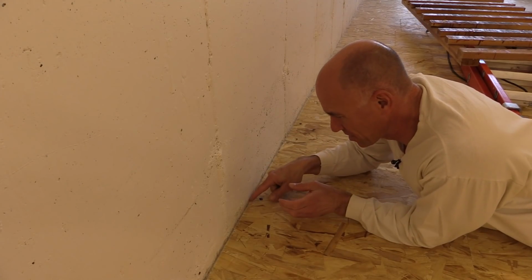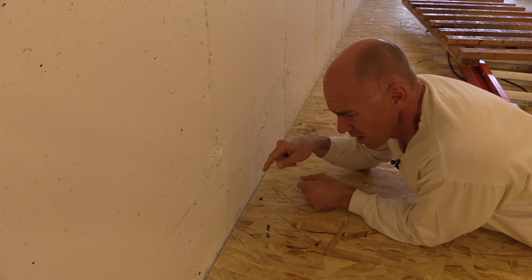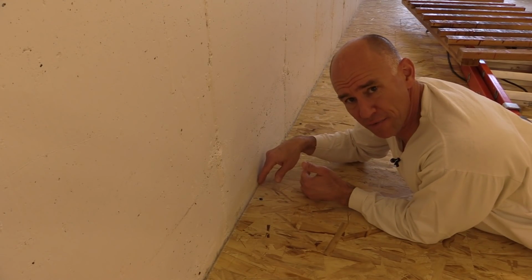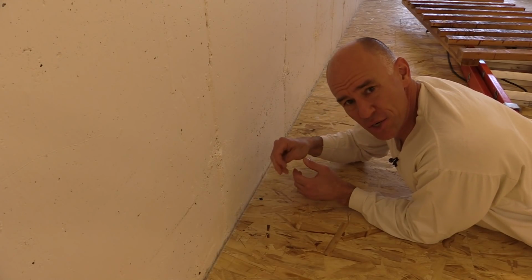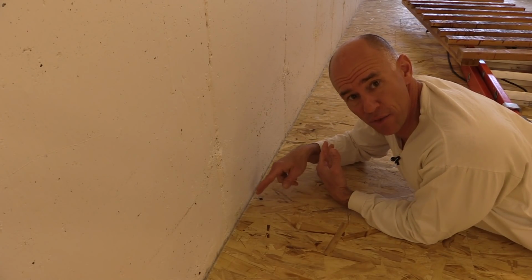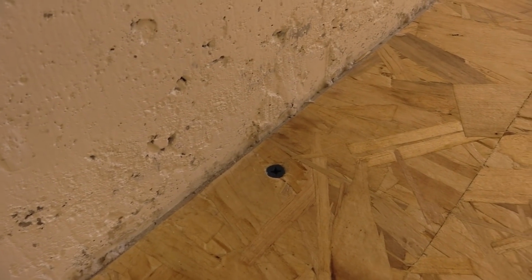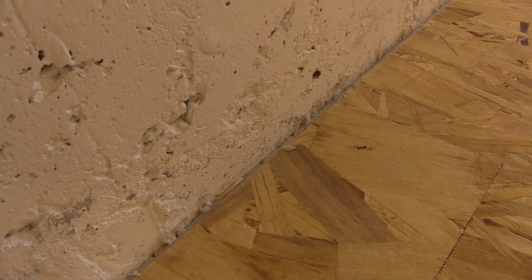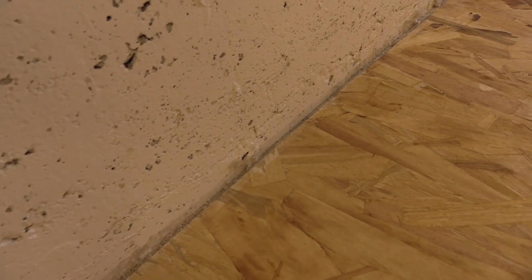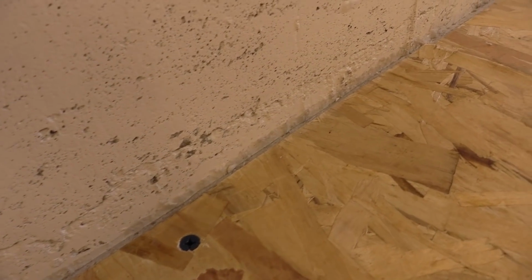Okay, so here's the first thing I did, and I don't know if you can see this very well, I'm going to have to get a close up, but all around the edges of the room, where it's technically a floating floor, I did two things. First, according to Dricore, if you're going to be putting heavy machinery on the floor, they want you to anchor it down. So I've got Tapcon anchors, 1/4-inch anchors, all the way around the sides of the floor.